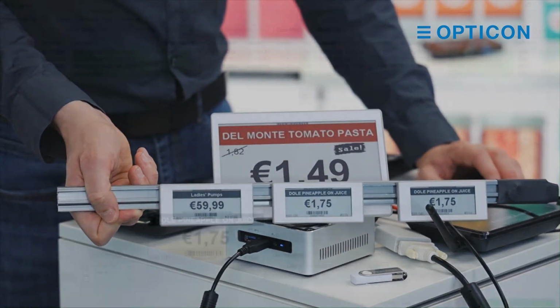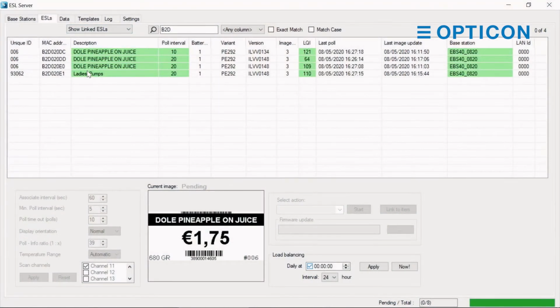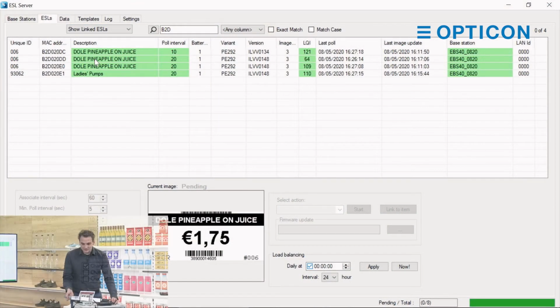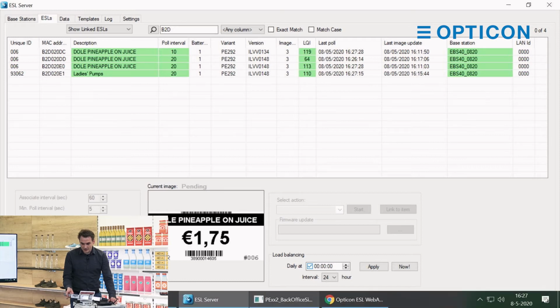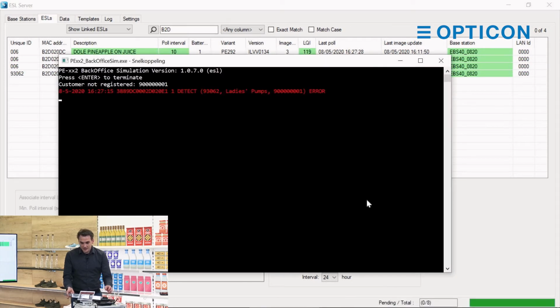What happened was, the ESL server detected a tap on one of these ESLs, and with the help of the event handler, sent it to the back office, which we have running over here. So there we go. And it actually gives us an error. The customer is not registered. Customer 9, 7 zeros and a 1. There was a detect event, and it was handled with an error.